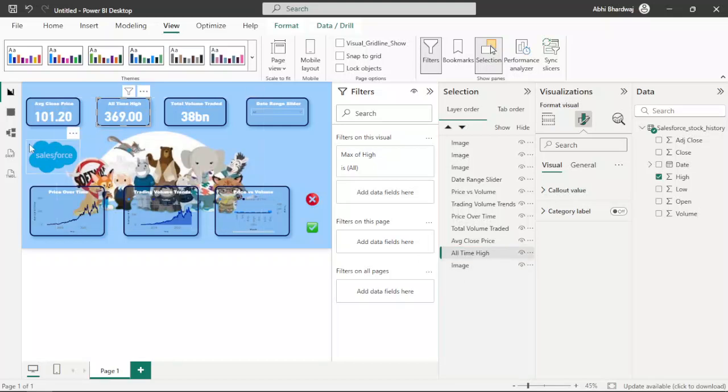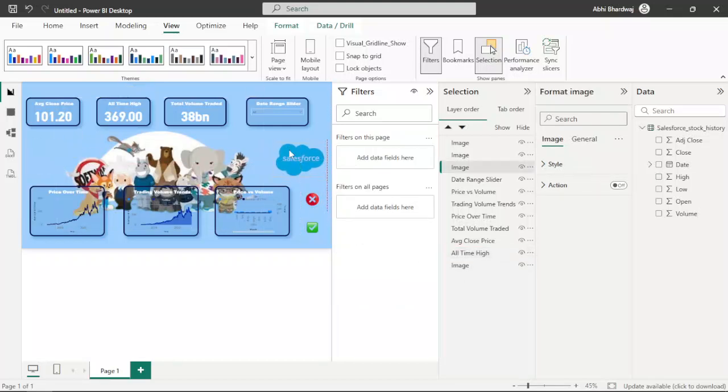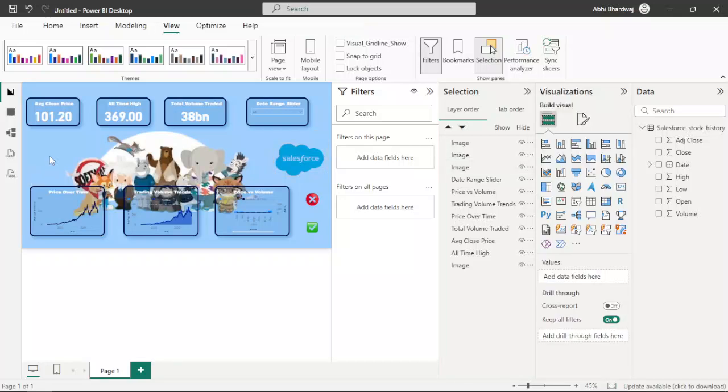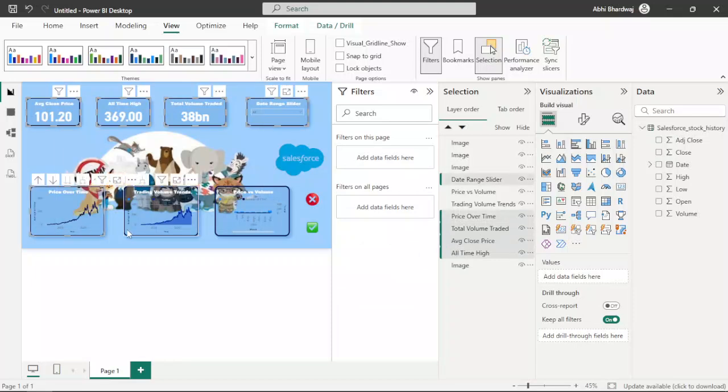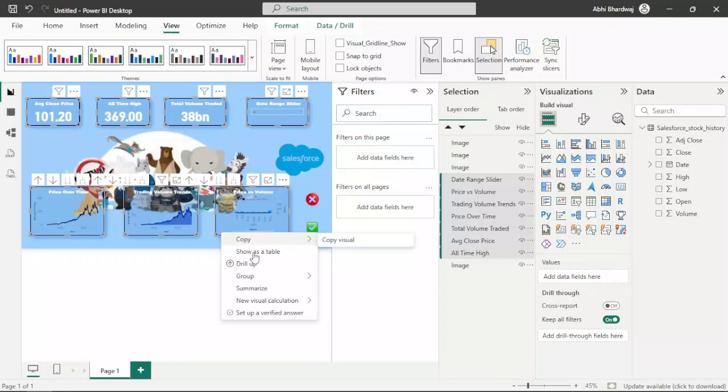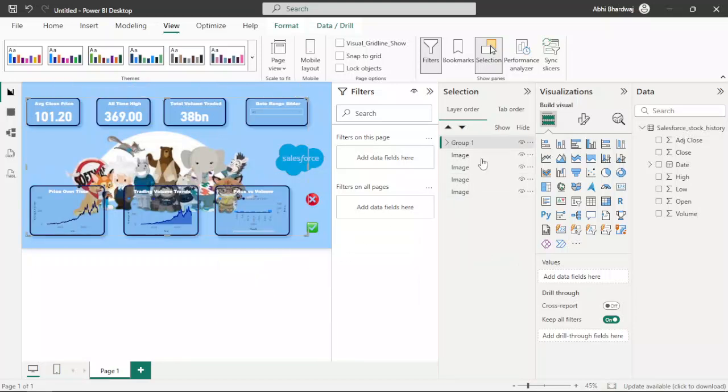And a Salesforce logo over here. So now it's perfect, I guess. Now what I'm going to do is group all the elements in one group. Control plus mouse left click. Now I'm going to right click and click on group. Perfect. So this is one group now.